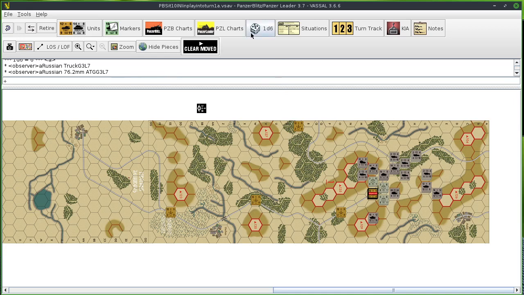All right. I just took that. I didn't mean to roll that, but I took it because I was going to have to roll on any die anyway. So it's done. All right. So that's it for the German phase. Yep. Now the Soviet phase.